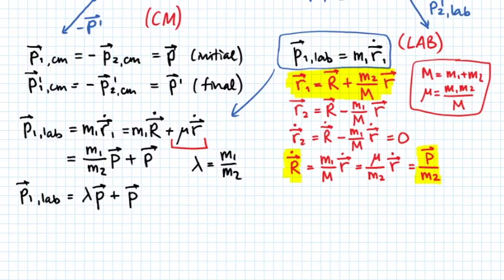What is the momentum after the collision? It's easy to see that it's going to be P1 lab prime. The first term is going to stay the same because this is due to the motion of the center of mass. But the second term is now given by P prime, the same P prime of the momentum in the center of mass after the collision. Remember that if the collision is elastic, the magnitude of the momentum before and after the scattering are the same.